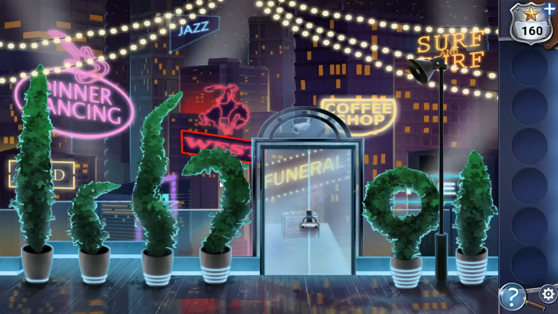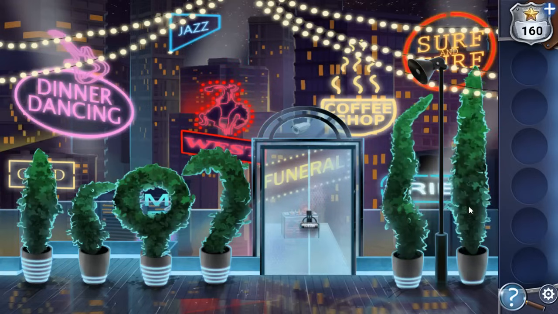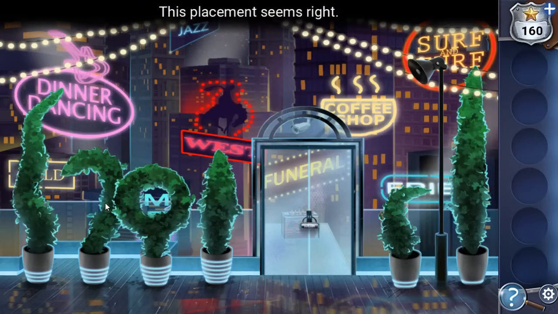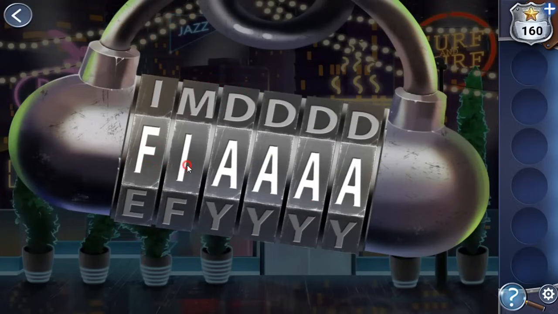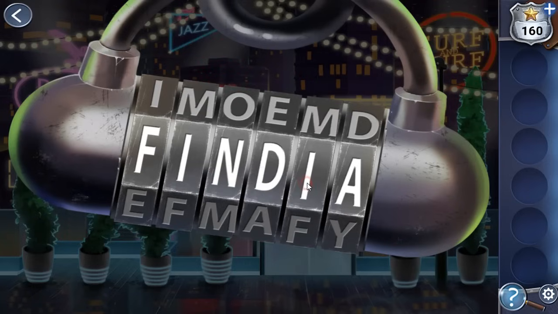So here's now a strange puzzle. It's a bit uncommon. So our task here is to rearrange all these planes for them to point to different letters. And we have that they are pointing N, D, M, E, I, F. So if we use all these letters together, we can make the words "find me", and this is the hint to open this lock. Find me.